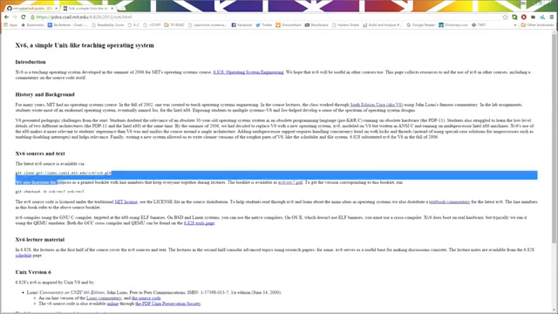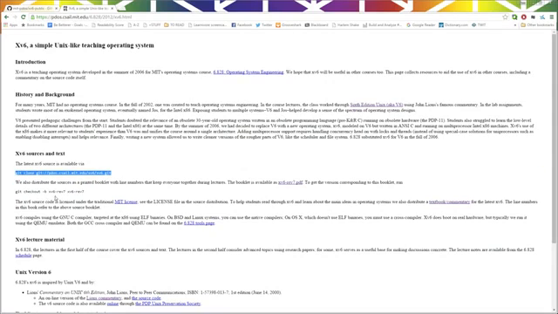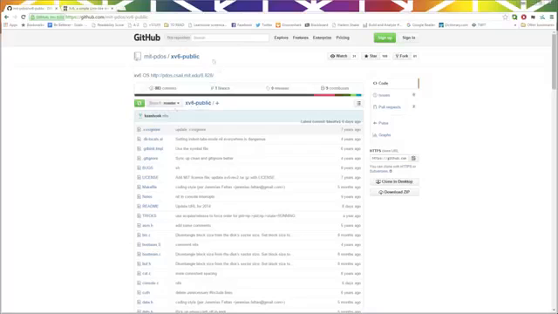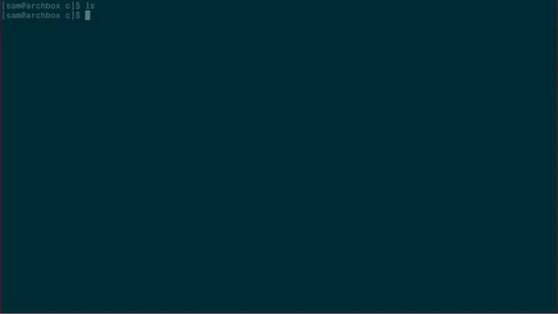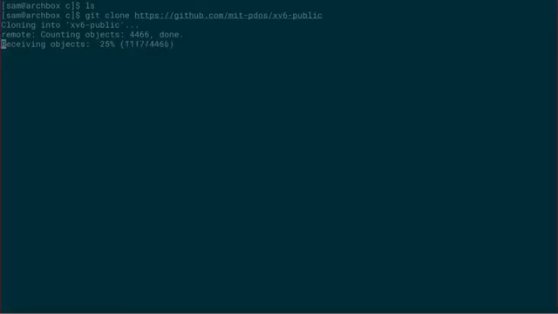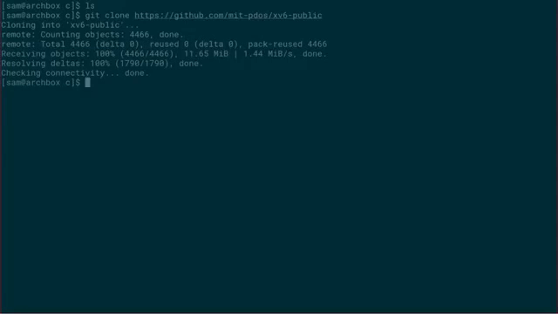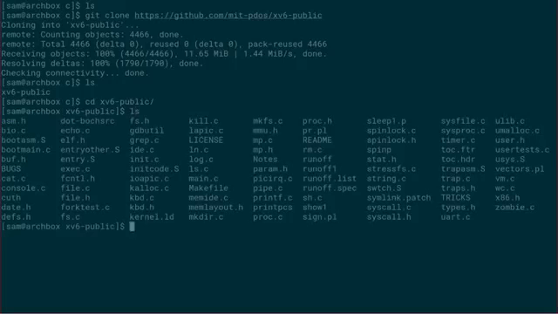I tried to clone the repo from the place that they recommend you do, but I had problems with that. Fortunately, they have a mirror on GitHub, which works, and I've created a virtual machine for this purpose. If we git clone the repo, it all should work out fine. Ta-da! And now we should have xv6 source code on our machine.